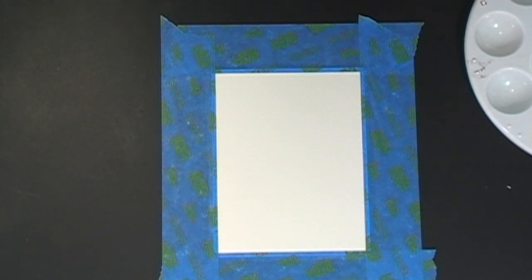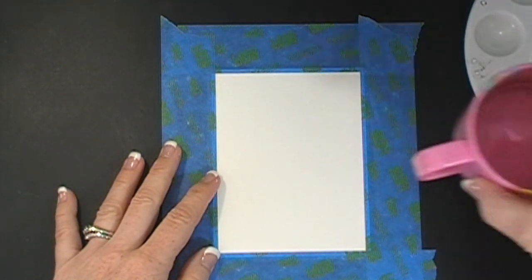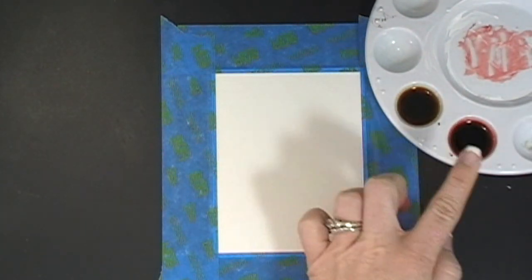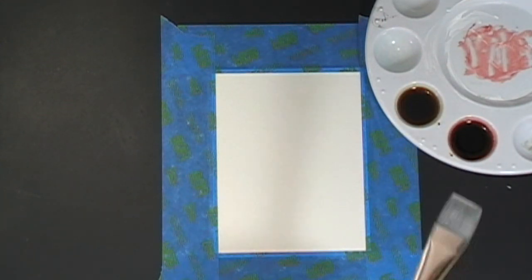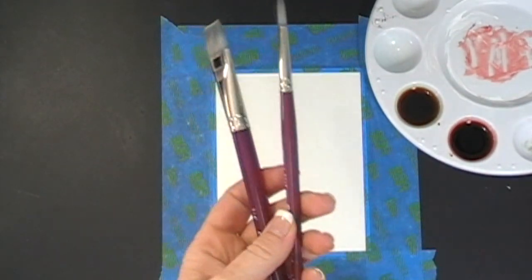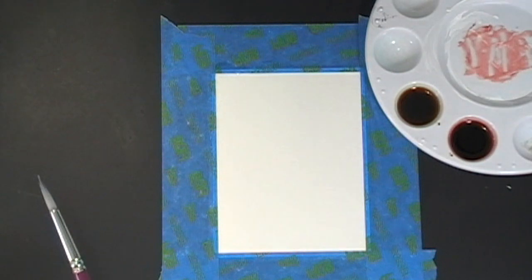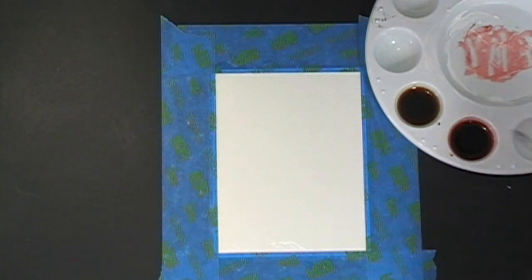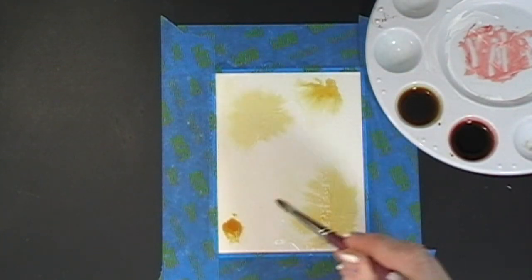I have a piece of watercolor cardstock here that I've already put down and masked off with blue painter's tape. I have my Hello Kitty water bucket that I've always got. I've taken some So Saffron and Calypso Coral reinkers and put them in here and added a little bit of water to them — I did about 10 drips per well. I'm using my big flat brush and my number eight round brush to get started. First, we're just going to wet the entire canvas of watercolor paper, and then I'm going to get my other round brush wet and start dripping color into my paper.